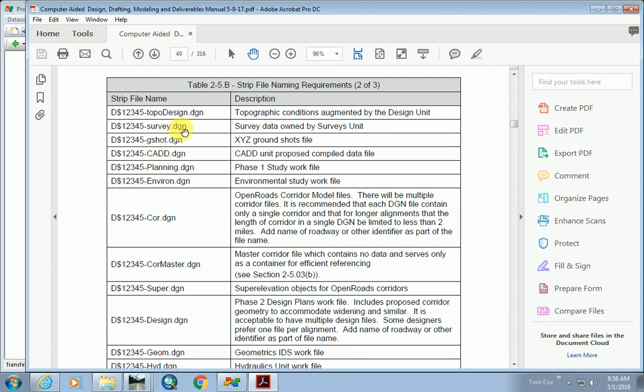This is the new file naming they're going to be using. The file that you're seeing today is a little different, and you'll probably see the old file naming convention for surveys for a while until we get through some of these projects. But from surveys, you're going to receive a topo file and an alignment file.